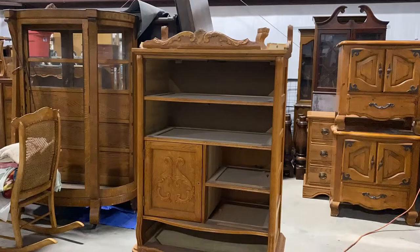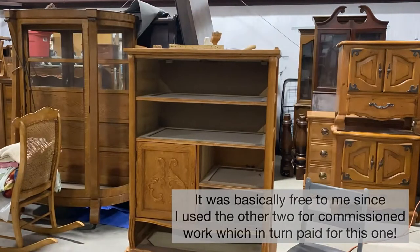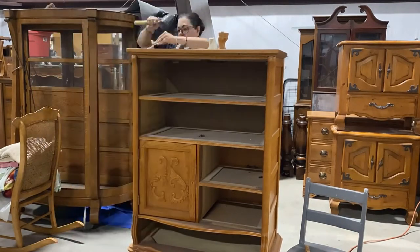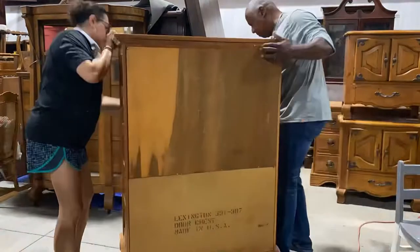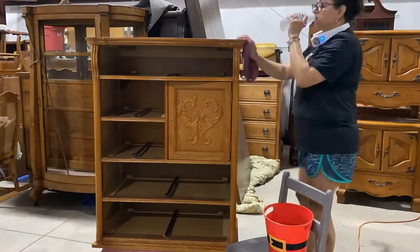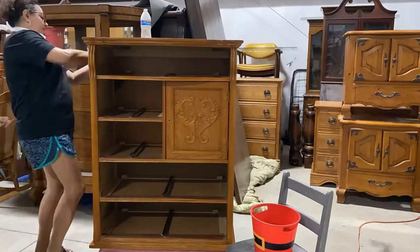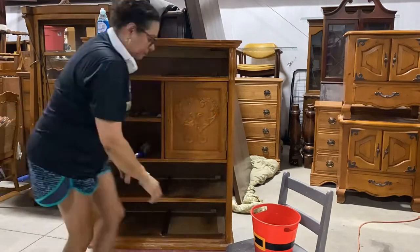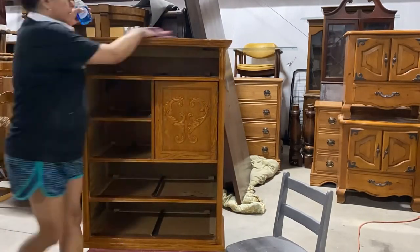This is the picture that was uploaded on Marketplace, but it was not at all what this dresser looked like when I purchased it. It was a three-piece set and I used the other two pieces for a custom, but this one was literally falling apart — one leg was missing, the front lip was broken, and all of the drawers are missing the drawer slides. I'm replacing those with old slides from other dressers, but the plastic caps will be brand new. I'm using Dawn dish soap to clean the dresser, scrubbing into all the nooks and crannies with a brush and wiping it clean with a plain wet rag.